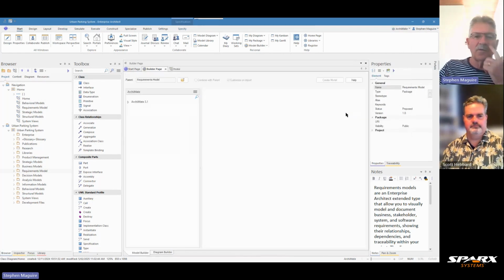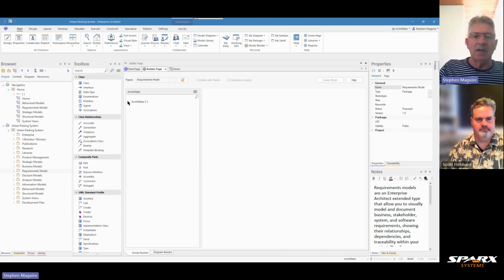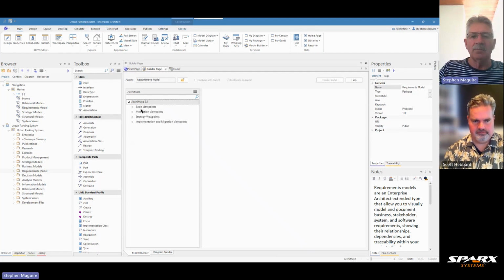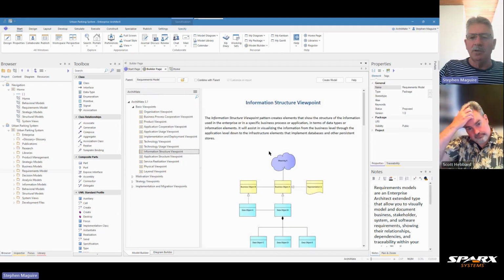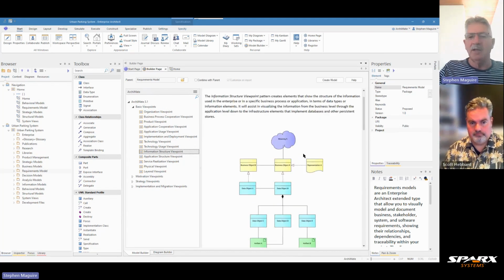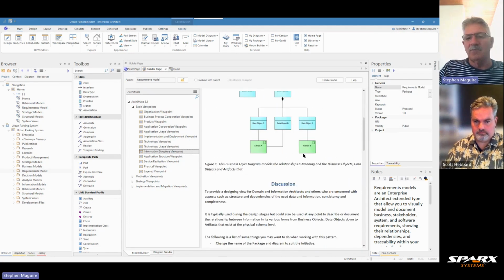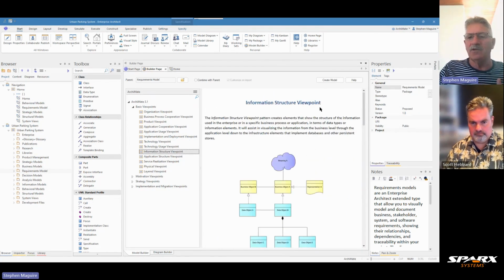The tool sets its focus onto ArchiMate, and you can see a builder page has opened up with a number of patterns for ArchiMate, basic viewpoint patterns, motivation patterns, etc. Let's just click on one of these and have a look. We've got a number of patterns under the basic viewpoints. This is all organized by the ArchiMate specification itself, by the Open Group. So let's have a quick look at that information viewpoint. You can see that there are a number of elements there. The pattern gives us information about what we will get if we inject that pattern in.